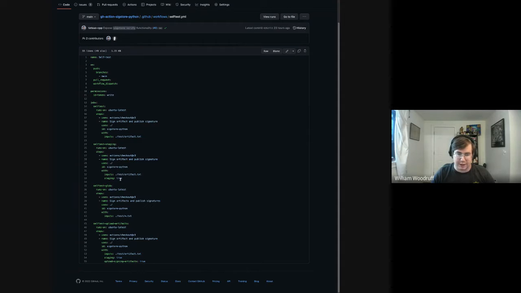You can enable the staging instance instead, so if you want to test using Sigstore's staging rather than production services, you can. You can use globs instead of enumerating every file. And you can also upload the signature and certificate artifacts as either run assets or as release assets for the workflow. So if you run the workflow on a publishing event on GitHub Actions, for example, you can automatically upload those signature and certificate files to it and have them be connected to the release in the UI, which I think is pretty neat.